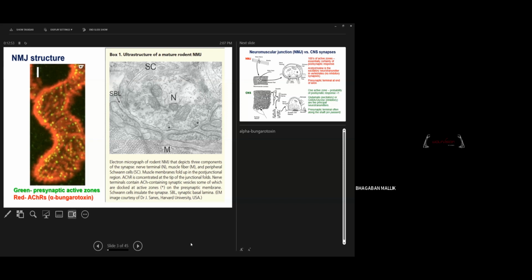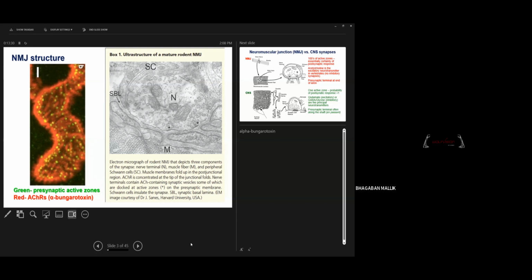So here the green that you are seeing is the presynaptic active zone that I saw in the cartoon, like a T-like structure. The green is the presynaptic cell, and the red is the acetylcholine receptor labeled with alpha bungarotoxin. This is a snake venom from the banded krait, which can target this acetylcholine receptor. So this preparation is incubated with the snake venom, the bungarotoxin. That's why it targets the acetylcholine receptor, and that's why you can label this acetylcholine receptor in red. So that is what's shown in the confocal image.